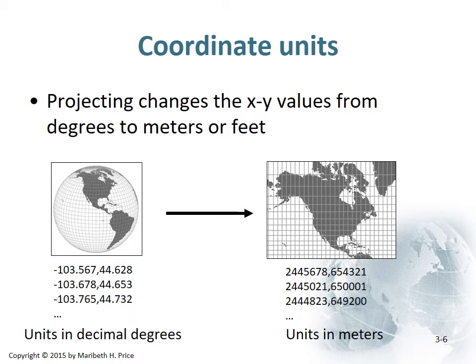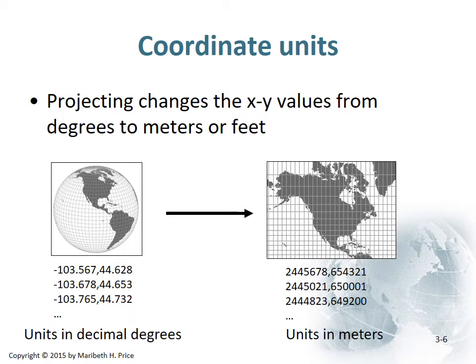So every coordinate system, whether it's a geographic coordinate system or a projected coordinate system, has units associated with it that describe distance relationships. So for an unprojected data set with its units being in degrees, minutes, and seconds, we can have another one that splits those down into decimal degrees. So the straight degree and then the fraction of a degree is known as a decimal degree. Well, we can convert those into anything else that we need, and we just need to keep track of what those things are with each projection so we know what we're dealing with.